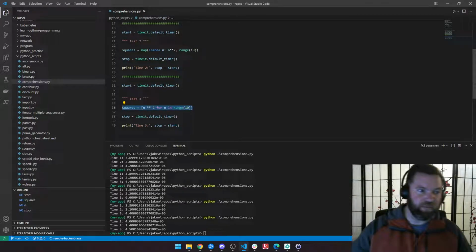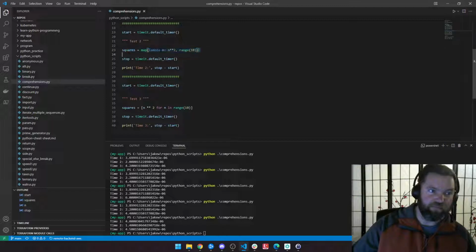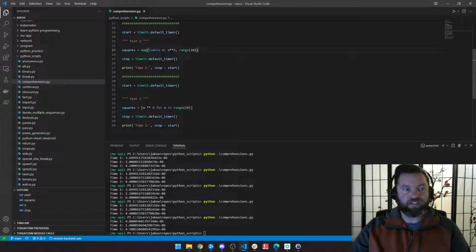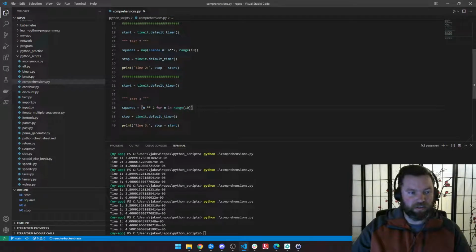In this case, these are both one-liners. Using something like map lambda may be harder to understand for some people, whereas in this one, I think it's pretty self-explanatory. The code is almost self-documenting, but it's not nearly as fast as this one.